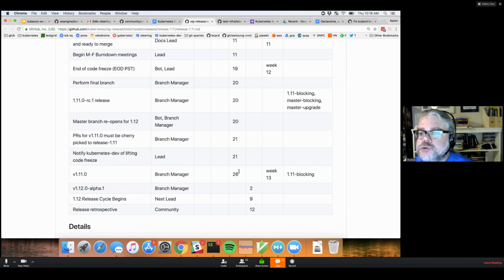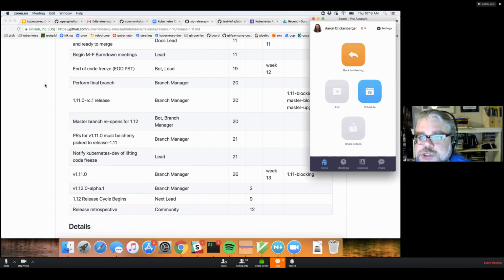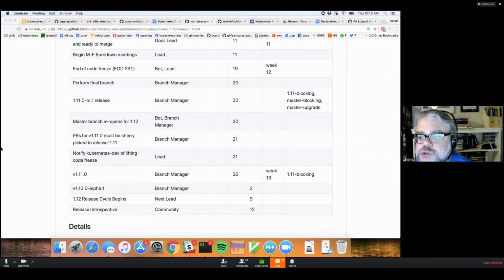We didn't want to shorten people's development time, and moving the release 10 days later would have forced us to shorten the 1.12 and 1.13 cycles, which also didn't seem like a good solution. So we'll just do our best to not slip more than a couple of days. Any questions or comments about the schedule?